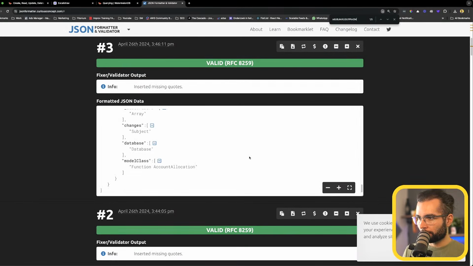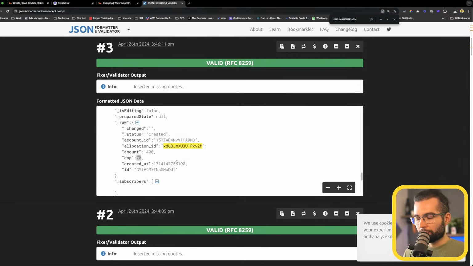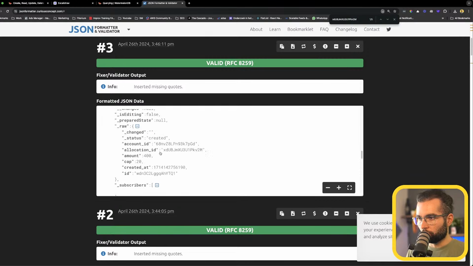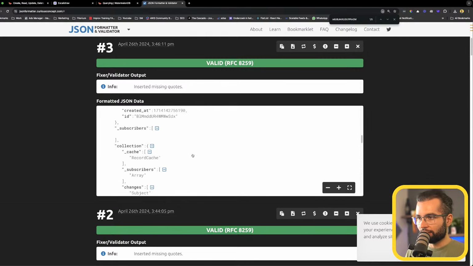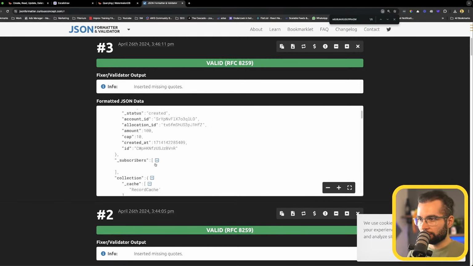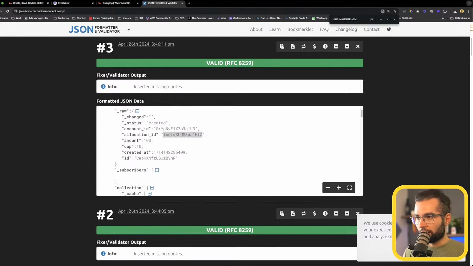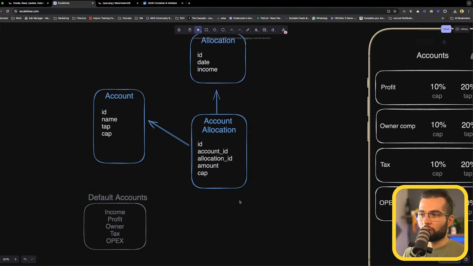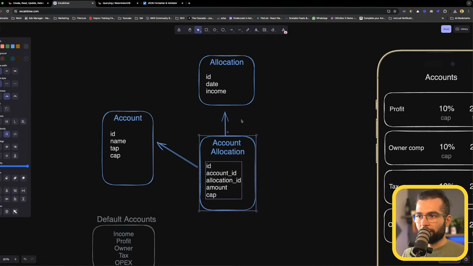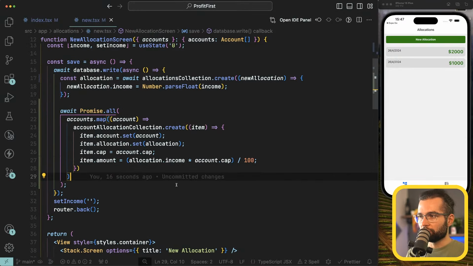Okay. This is one with cap 70. If I scroll up, there should be one 400 with cap 20, and another one with cap 200. Yeah. So all 3 were created, and this is from the previous one. And I think it correctly assigned to the right account and to the right allocation ID based on our diagram. So when saving one of these, we are linking to the allocation and to the account so that we can later display them here on the screen. So that's what I was saying.